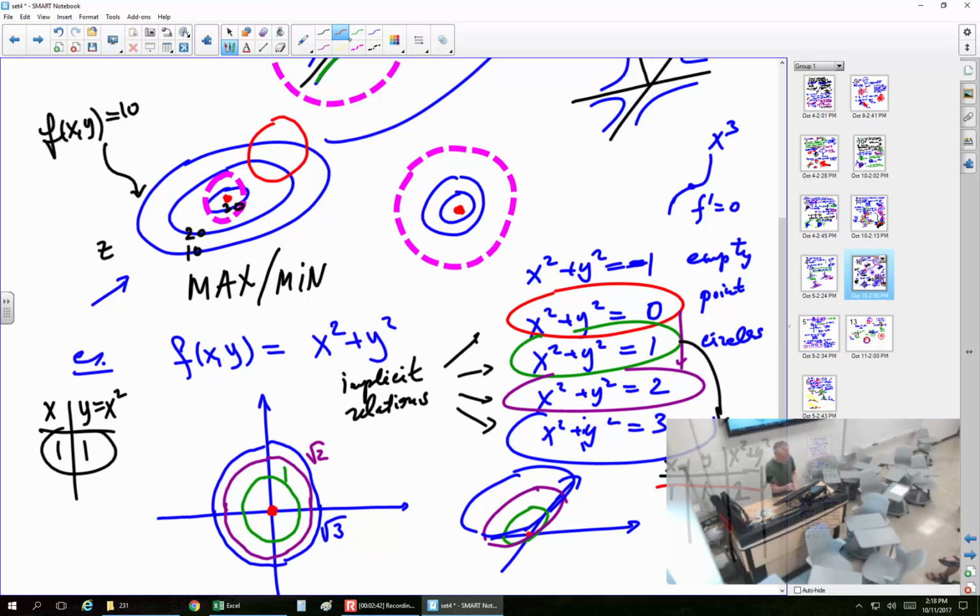So I keep moving. For example, if I try 0 and 1, squares add up to 1, so it is okay. That point is on the graph, and I plot it. Then I try 1 and 0, and once again it checks out, so I plot that point. So by trial and error, I go like this on the grid, checking points and verifying whether or not the condition is satisfied. As you can see, the difference is quite large when we're talking about implicit relations. The relation is there, but because it's implicit, it's hard to get a grip on it, and that's why we study functions so much; they are easier.